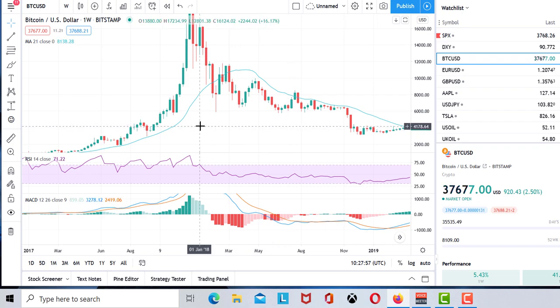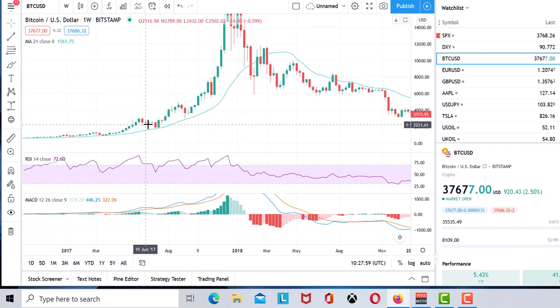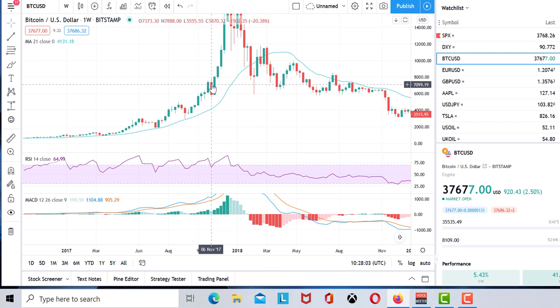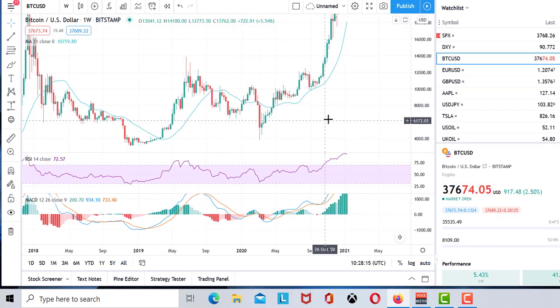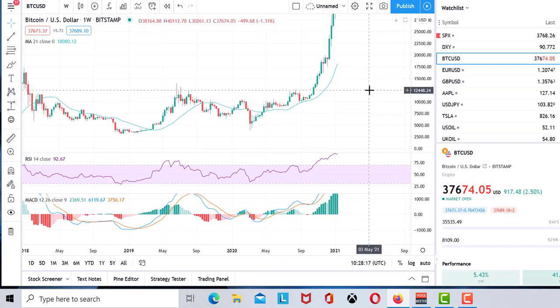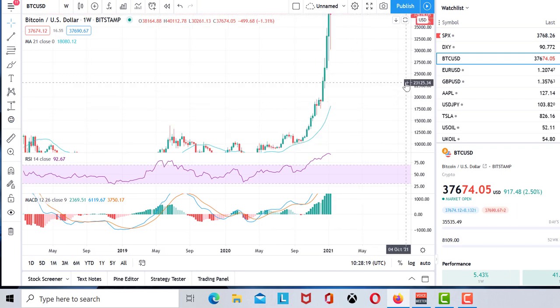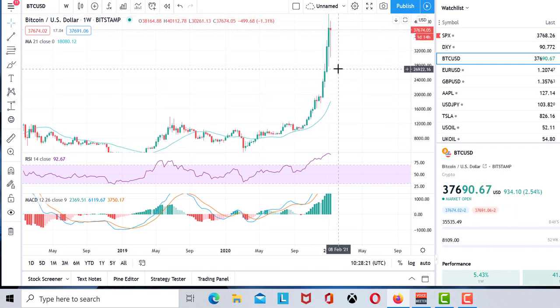Of course, there is always the case that the price could keep going up, and then you would wait for a correction to test the 21 EMA. But then the point where you would buy Bitcoin will be higher than if you had bought at a previous high. This is true, but you can either try to risk it and buy now, or you can wait for a test of the 21 EMA.